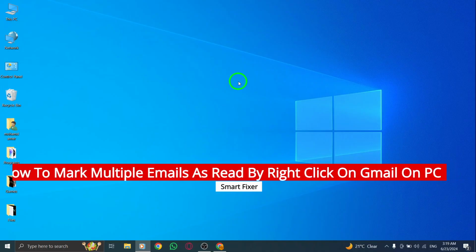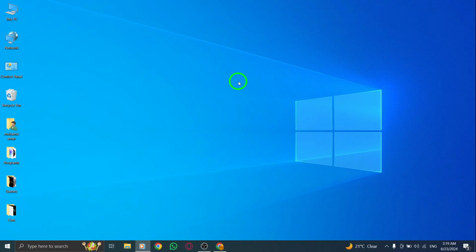In today's video, we're going to show you how to easily mark multiple emails as read with a simple right-click in the new Gmail update for PC. So let's dive right in.